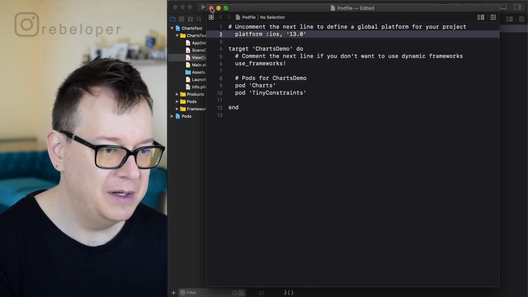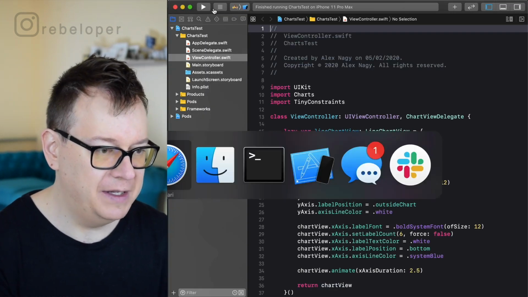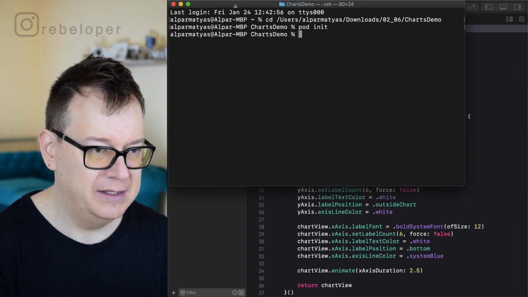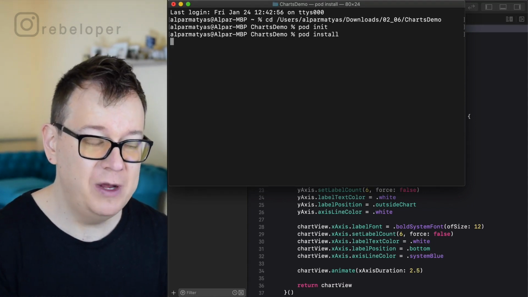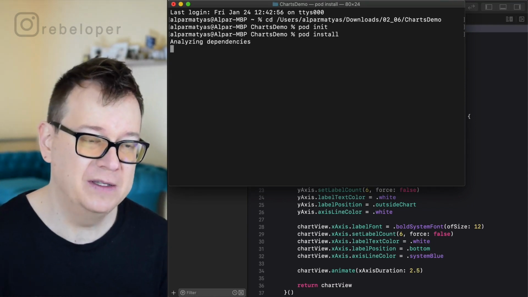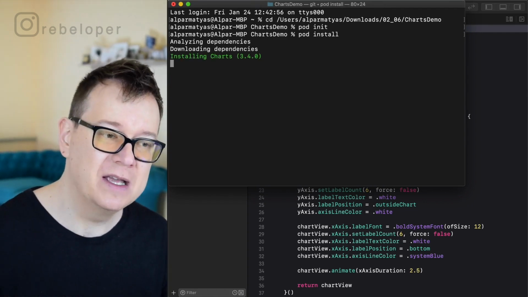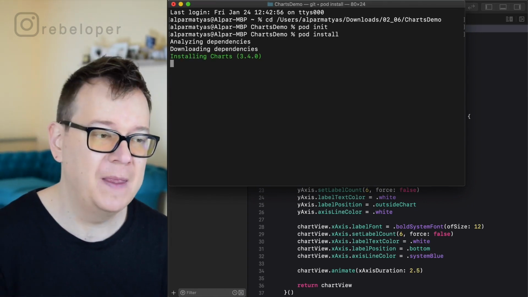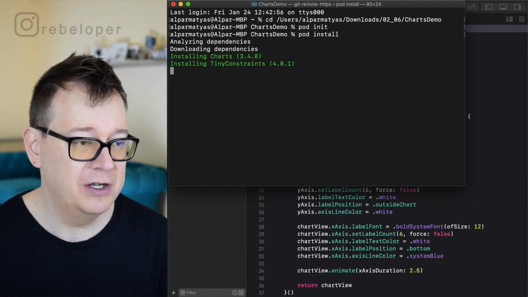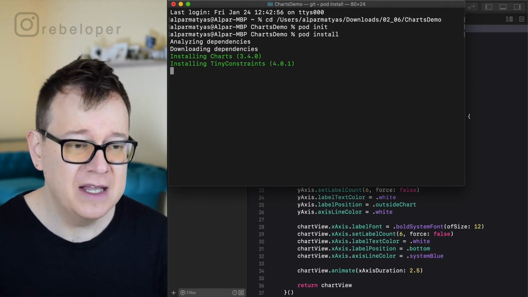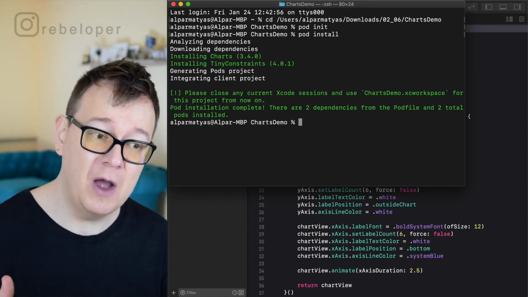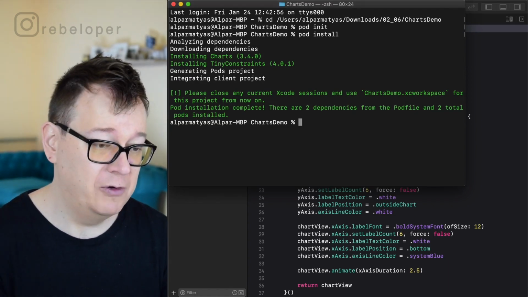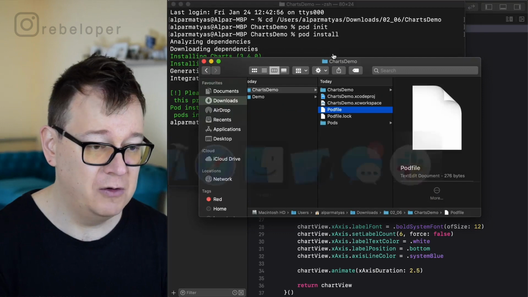Okay, we can just simply close it off and then go ahead and in Terminal type in pod install, and that will install all of the dependencies. Now this will take a few moments. It all depends on your internet connection, but now you can see it's installing Charts, it's installing TinyConstraints, and it should create our Xcode workspace, because from now on we are going to use our Xcode workspace to launch our app.